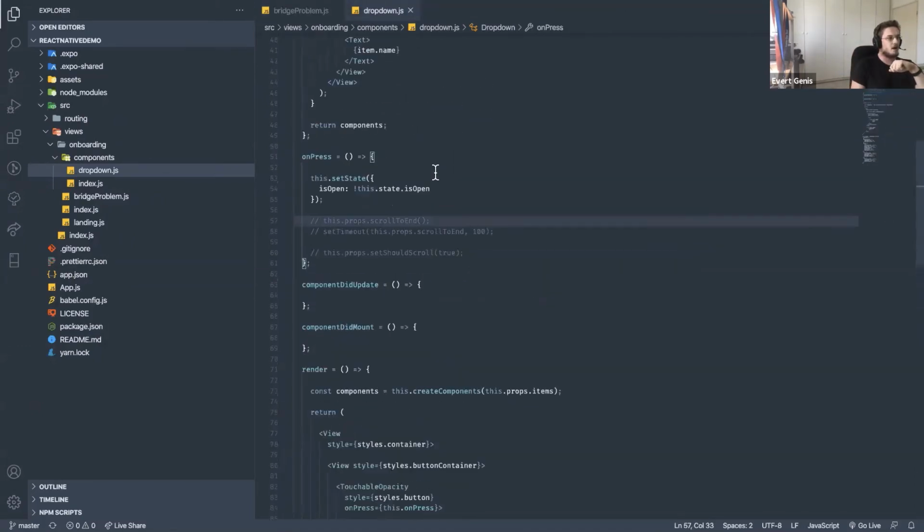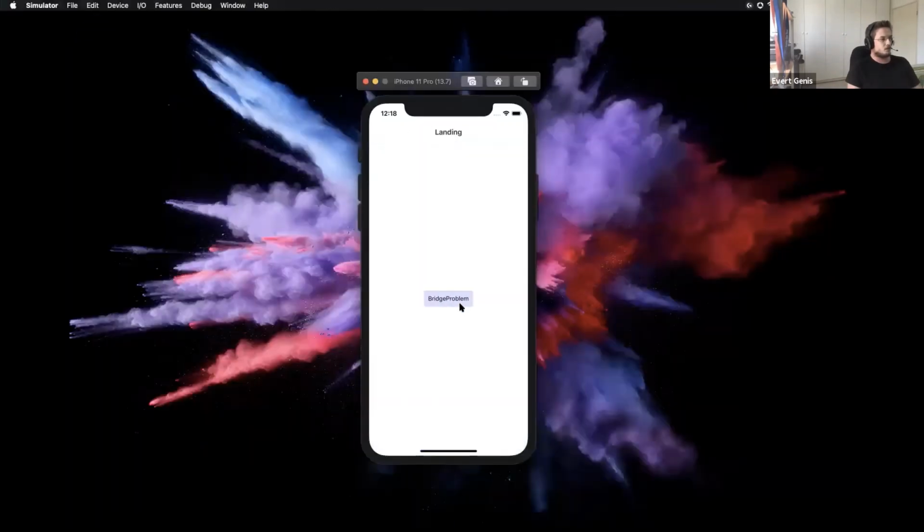So if I actually try, and let's just enable that quickly, if I actually try and scroll directly on the onPress, this would fail. Now, this just simply tells the scroll view to scroll to the bottom. Okay, so hopefully that should be fine. It shouldn't break. Okay, that's cool. So if I click it now, what's going to happen? It's just not going to scroll.